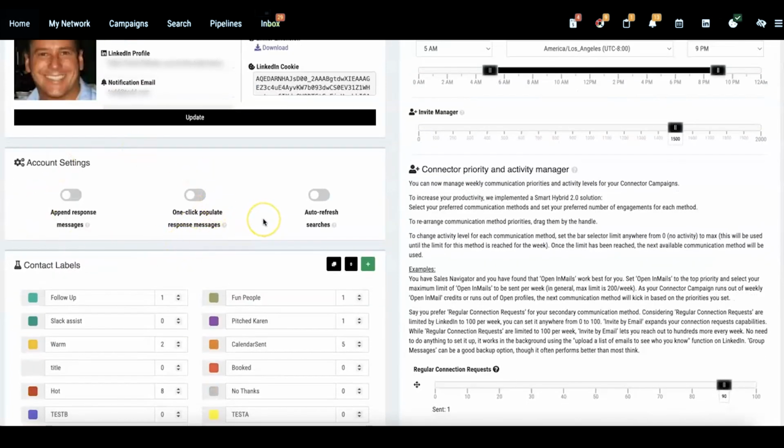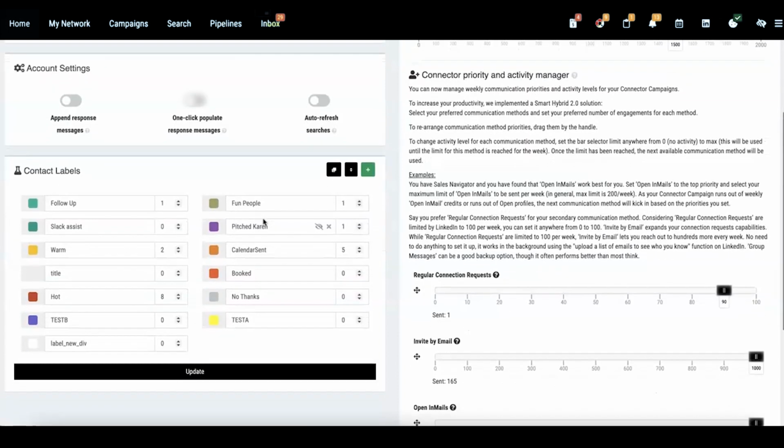I'm going to skip over this account settings section. There will be a separate video to go through each of those, but this is where you would access those toggles. Next important section here is our labels section. This is a very important feature in the software that will allow you to keep your conversations organized and will give you data on which campaigns are working better than others. So I highly recommend that you set this up. It's all customizable for yourself and that you use the labels within the inbox.